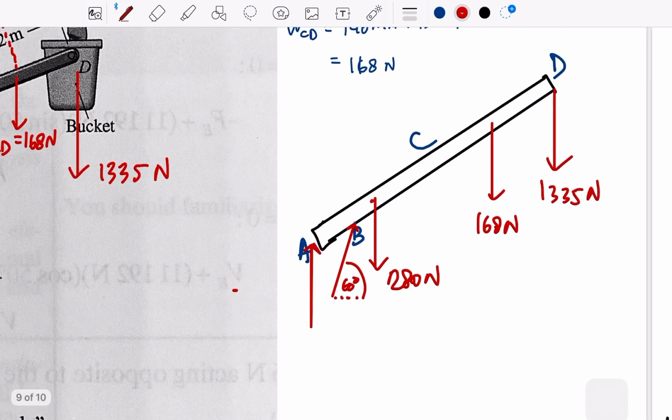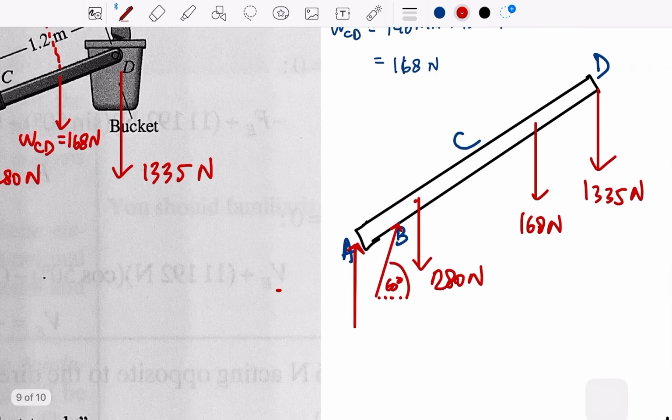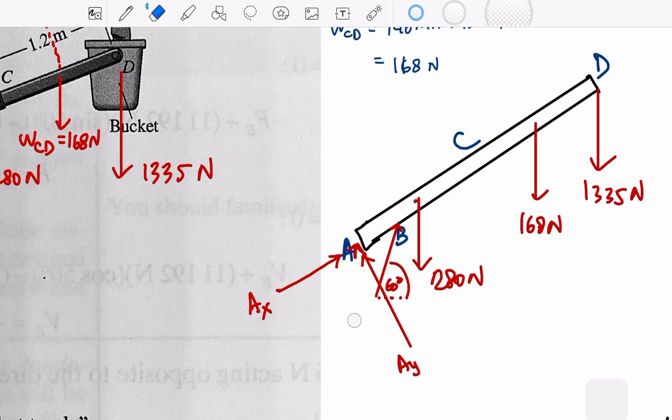So I assume A is going over there because we have weight that goes down. But because this body diagram is on a diagonal, let's make the beam its axis. So we could take the A and make it into, like, this is the AX, and this will be the AY. Okay, and then let me erase the resultant here first, to make it clear.